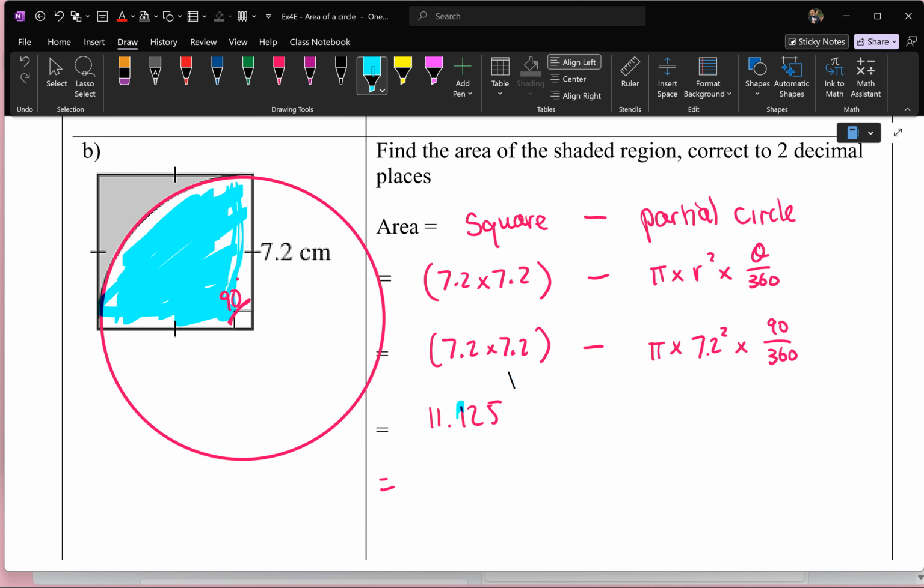So you want, this is 1 decimal place. That's 2 decimal places. But you've got to check the next digit. That's 5 or more. So that means the 2 has to go up by 1. So your answer is 11.13 squared centimeters. Any of those that is wrong, in your final answer, you lose a mark. That's how it works.